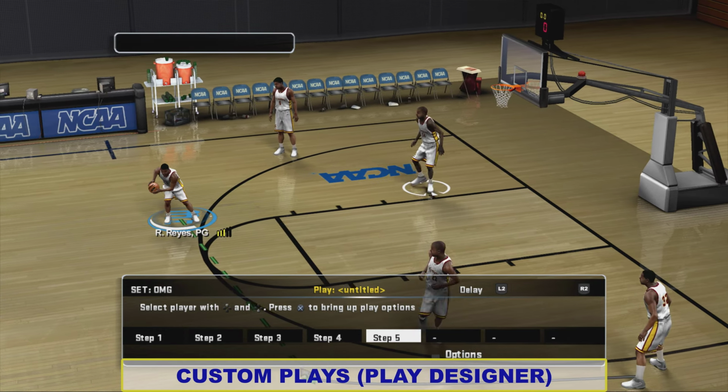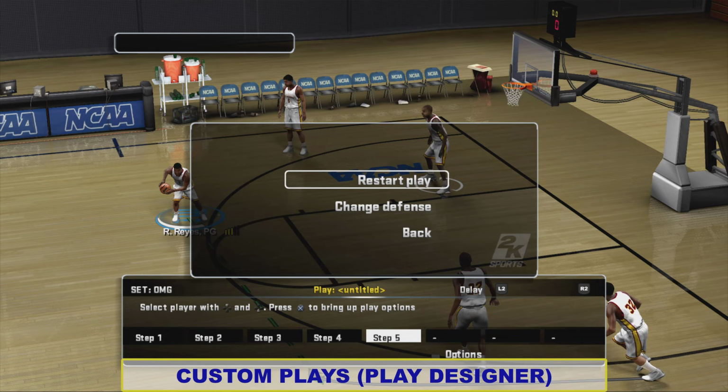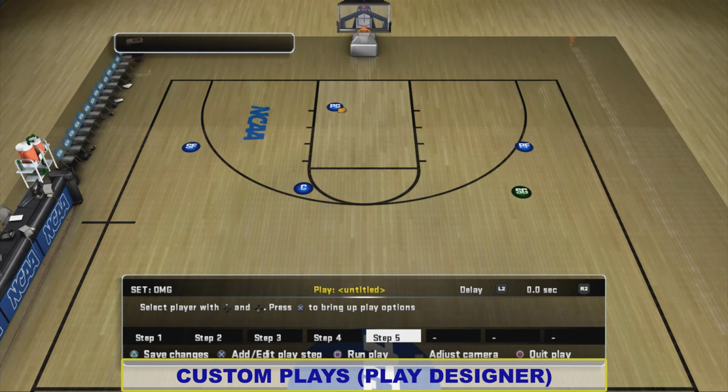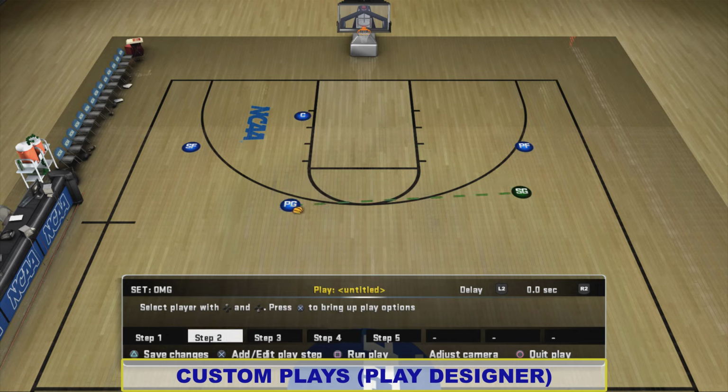All right, enough of that. So y'all get the basic concept of what it is. The biggest thing, like I said, is make sure you say skip tutorial. You either select the set or you create your own set, you save it, and then you just go through each of the steps.